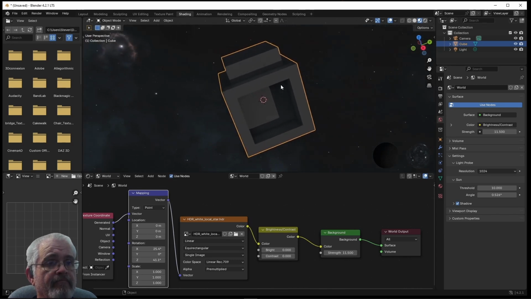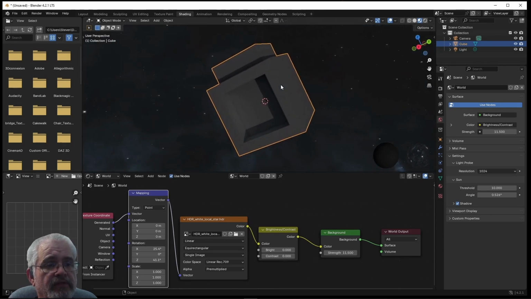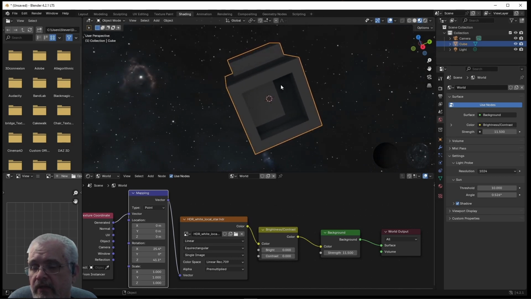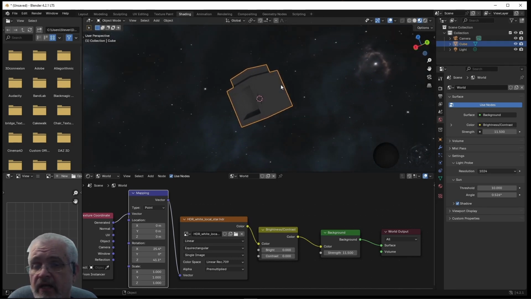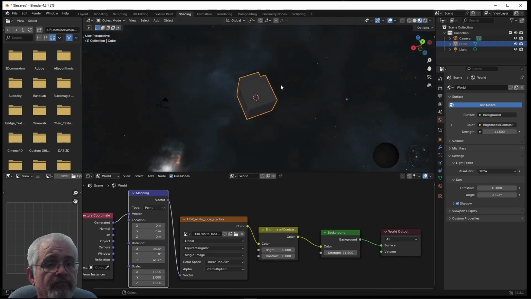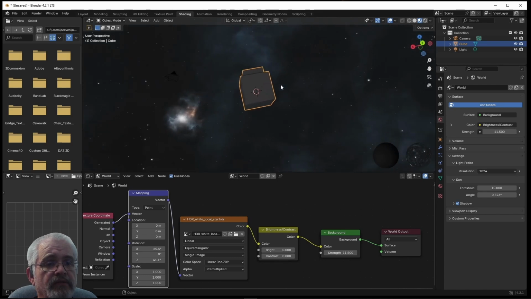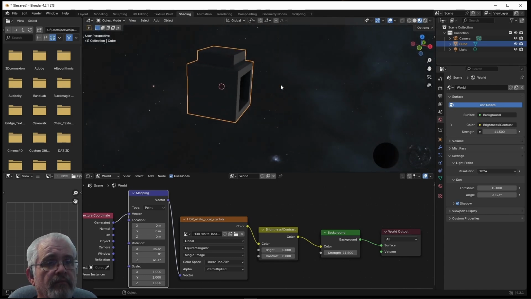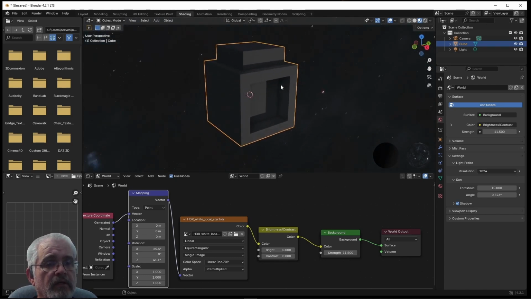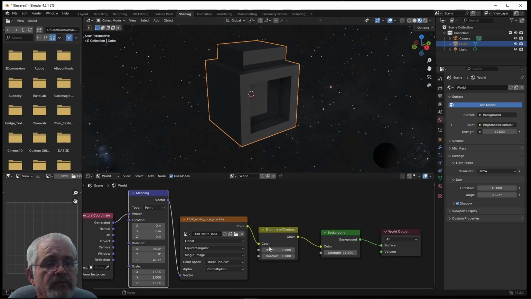So we have this basic structure, and this is pretty much the setup. You can tweak the settings of brightness and contrast, and I usually will pump the contrast up to about 11.5 as well.